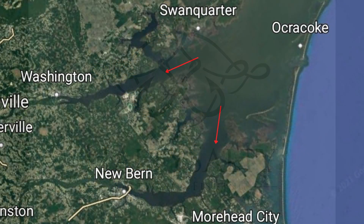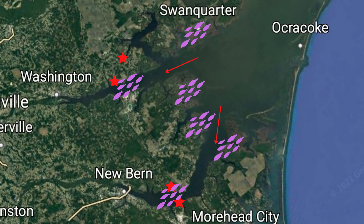Generally speaking, speckled trout migrate upriver as saltwater temperatures begin to drop in their summer and fall habitats. As soon as a good bite is reported upriver, many anglers will completely abandon everything downriver and assume the entire mass of trout have migrated upriver that far. I'm not saying it's wrong to target those trout, but there are still plenty of trout downriver in early winter and even through the entire winter.